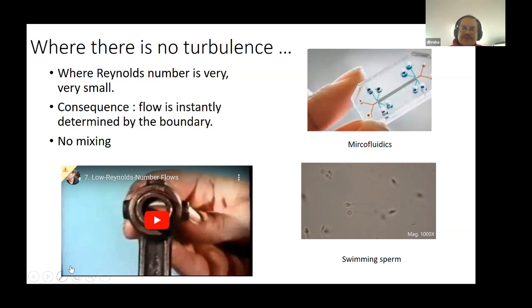But in the last part of the video, you noticed that if you put a thread in the flow, that thread does not return back to its original position. That is because you have now introduced a new nonlinearity, which is the nonlinearity of the elastic filament. So instead of thinking of the Euler equation, you are now in the other problem in which Euler is famous, which is the problem of Euler buckling.